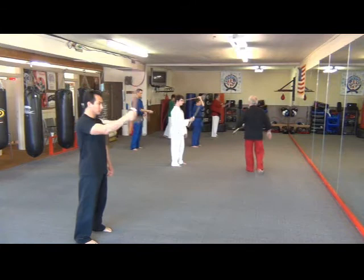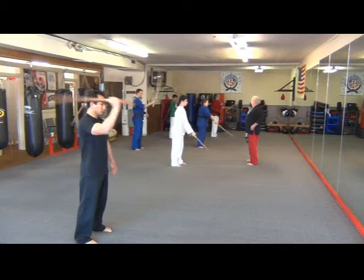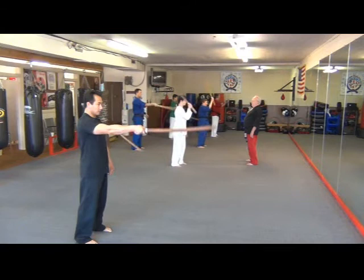Okay, 30 with the right arm. Get some power in there. Back and forth. You should build up to 60. And you can do like 100 even. Actually, you can do them until your forearms feel like they're on fire. Then you need to stop.